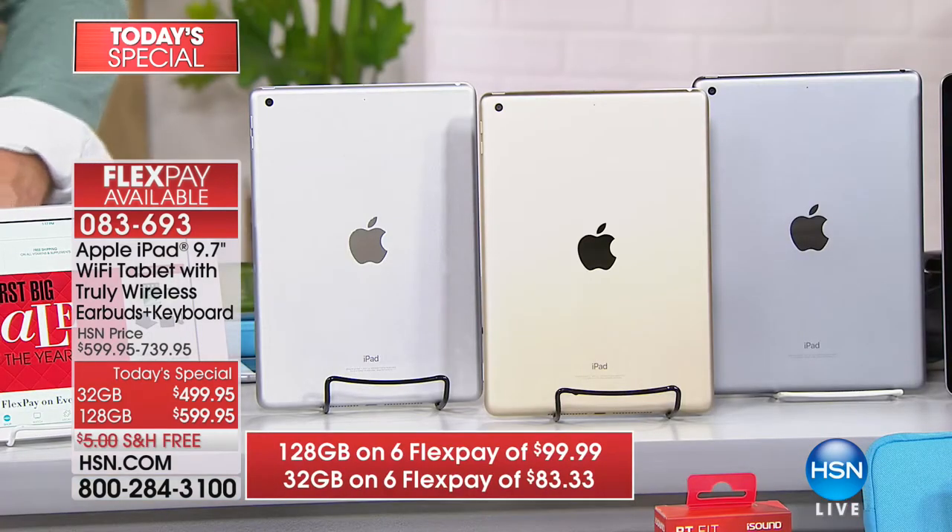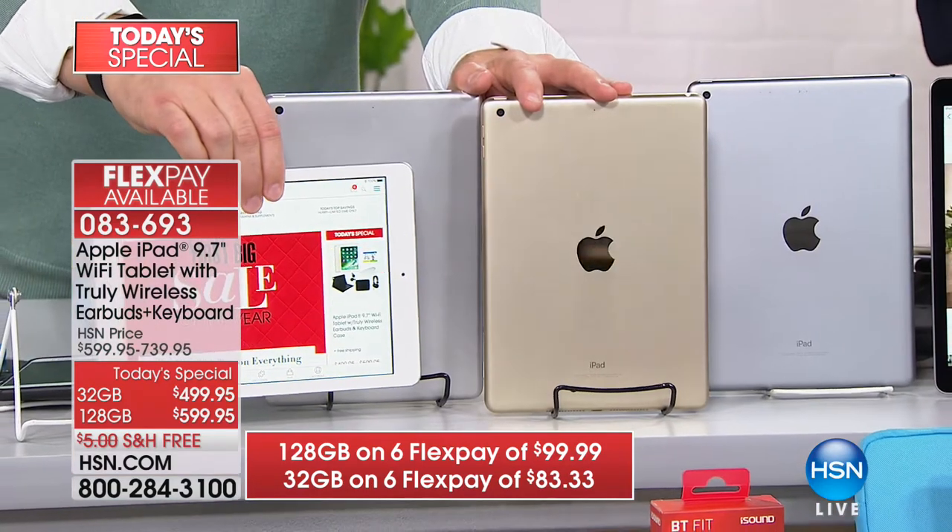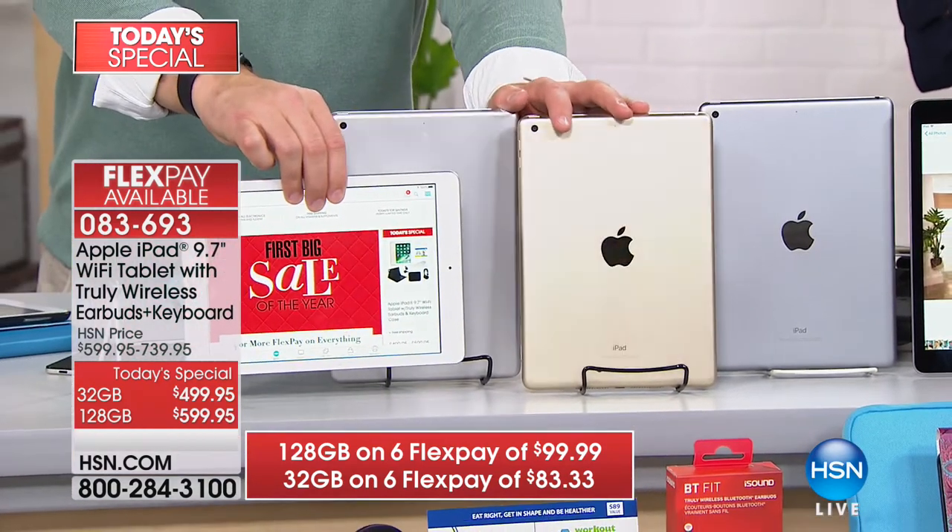My producer just said: it is official — all we have at this time is all we're going to get, we can't add any more 128s later in the day. So if you're trying to decide between 32 and 128: my personal opinion is for $100 more I would rather quadruple my memory. Bill uses the 32 and loves it — it just depends on your needs. Let me give you a quick update on colors in the 128: in silver we now have fewer than 100 left for the entire day.